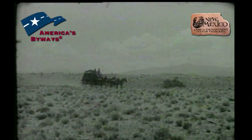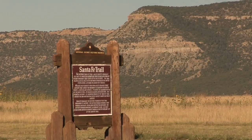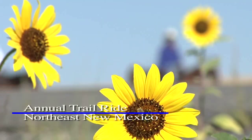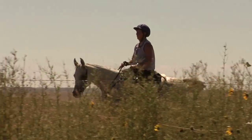While the Santa Fe Trail moved people and goods in the physical sense, its most important cargo might well have been culture and language. In the half-century of its heyday through the middle 1800s, the Santa Fe Trail helped inject English language and early American ideas into the existing mix of Spanish, Mexican, and Native American influences. So the trail out of Missouri was one of the chefs cooking up the cultural casserole that makes New Mexico a special place today.